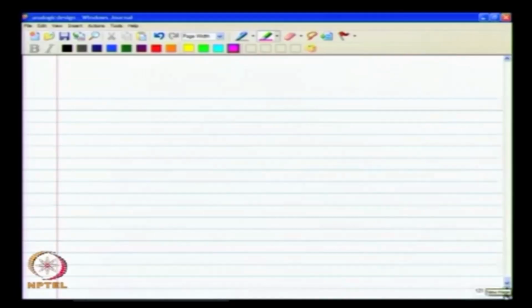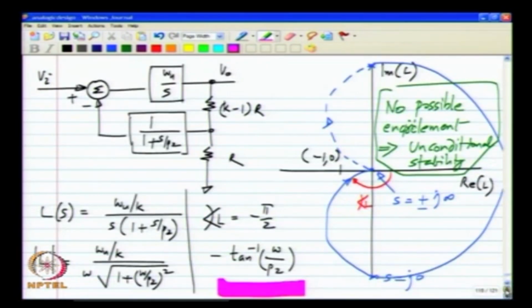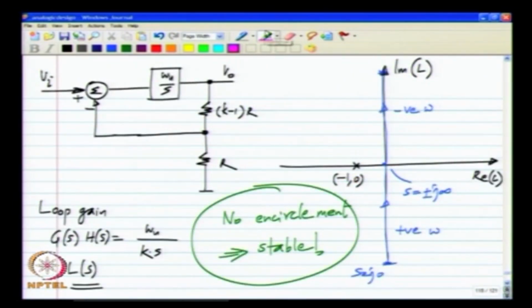We will see. We will go back to the earlier cases. This is the first order system. The Nyquist plot is simply a straight line along the imaginary axis, and then finally you can close the loop here because they are the same thing, and this clearly does not enclose it. And in the first order case there was absolutely no ringing either.